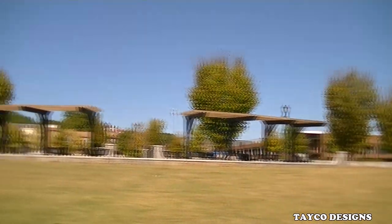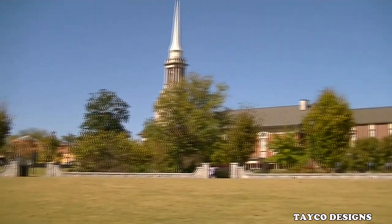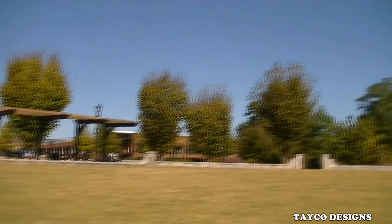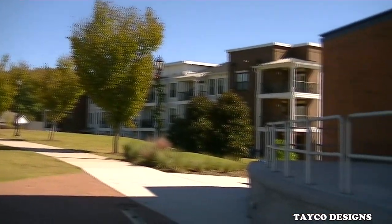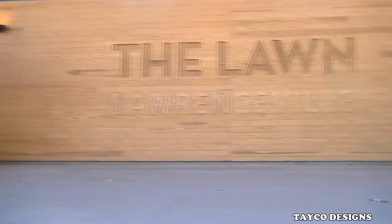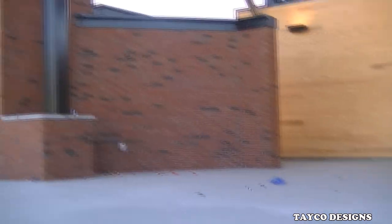So here's the, there's that big church. Got some tables over here. The main entrance is right there. Come around this way. Come up here. Here's the stage. Now there's another stage behind it, about a quarter of the size. And there's bathrooms over there, bathrooms over there.